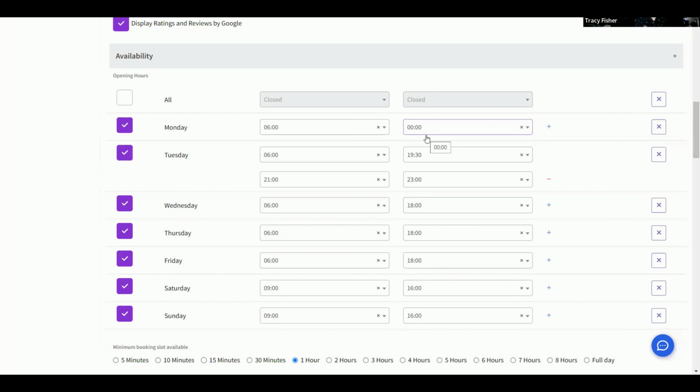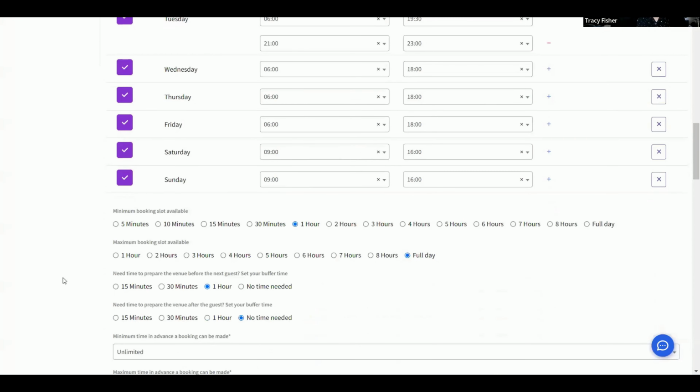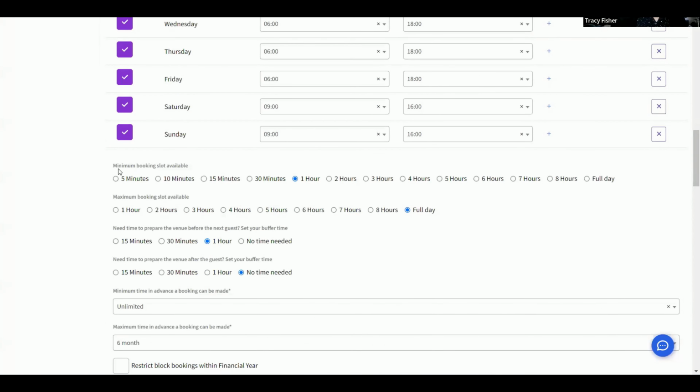You might also have one where it possibly, over the weekend, over a Saturday or Friday evening, runs on to 2 or 3 o'clock the following morning. So you can have that first open period from midnight until 2 o'clock, and then the main one for the bulk of the day as well. So select the availability.